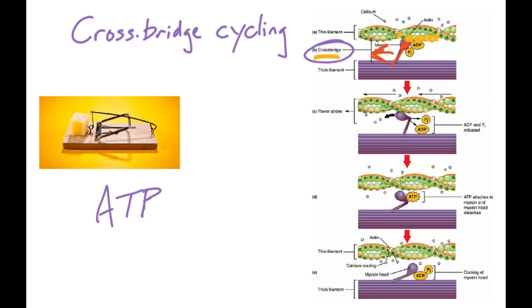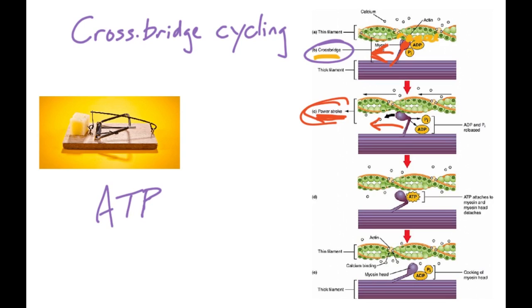So the student's gut reaction is to say that this movement, which is called a power stroke, where myosin pivots and pulls on actin, is where the ATP is utilized, but that is not correct. I love this mousetrap analogy, because if you think about a mousetrap, the ATP is invested when you set the trap, when you pull back that spring. And then at that point, the mousetrap, or the myosin, is fully loaded. It's wound up with a great deal of potential energy, and it's ready to engage in the power stroke. It's ready to snap shut and catch the mouse.